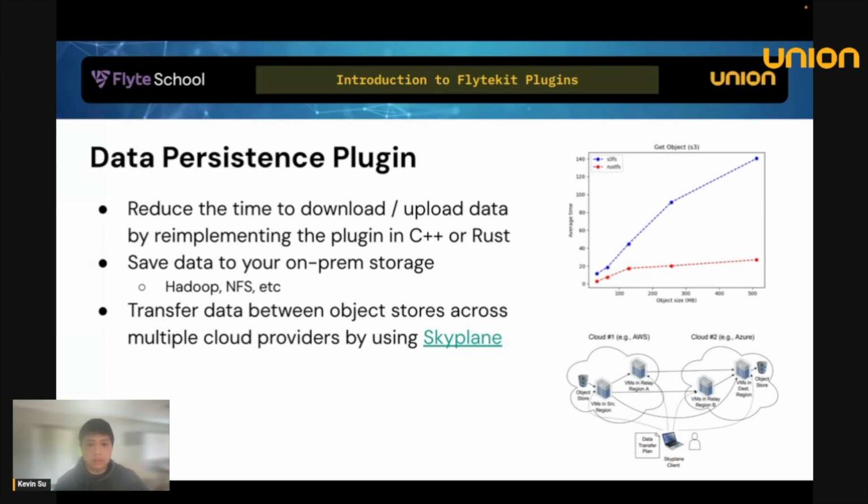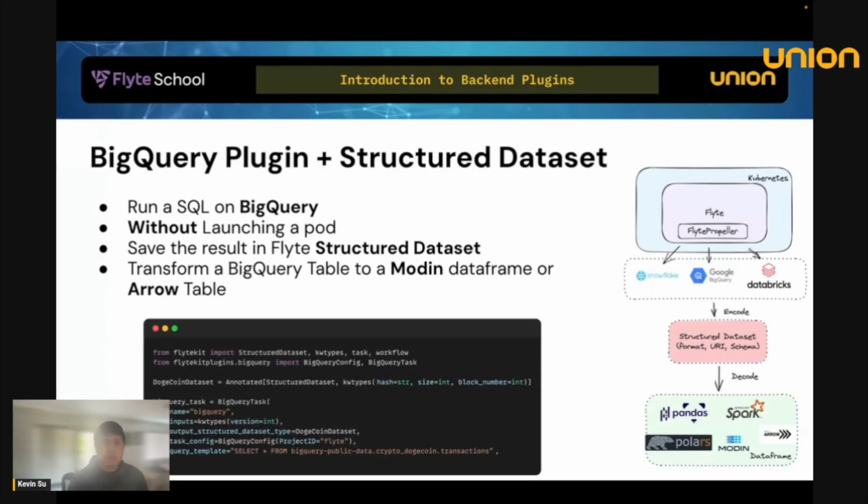And then another cross project is Skyplane. If you have data across different regions or different cloud providers, you can use Skyplane. You can move the data much faster and much cheaper.